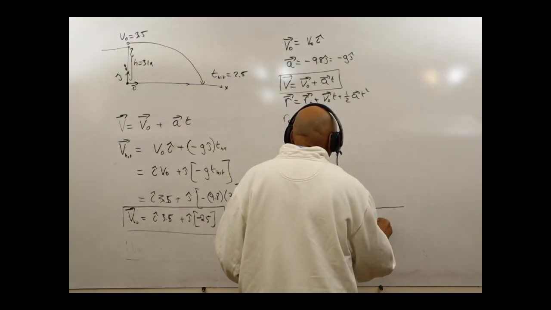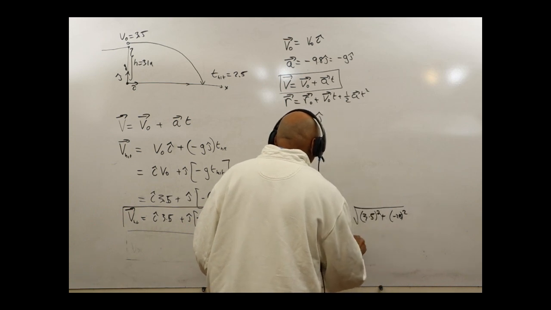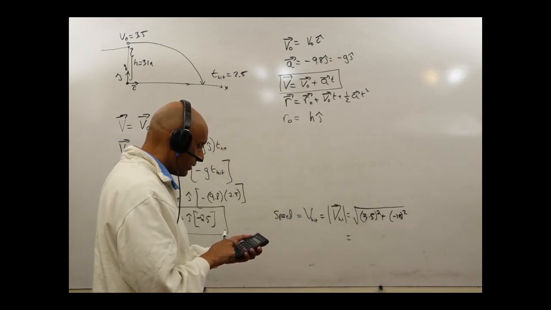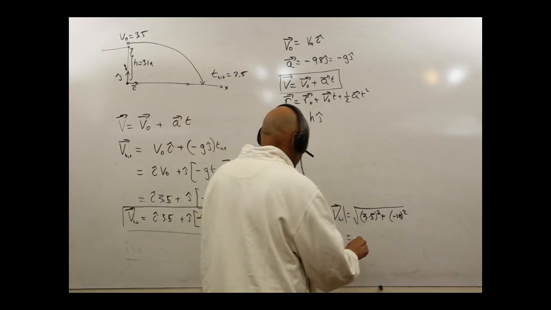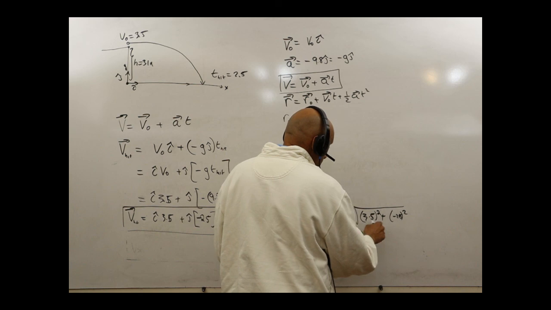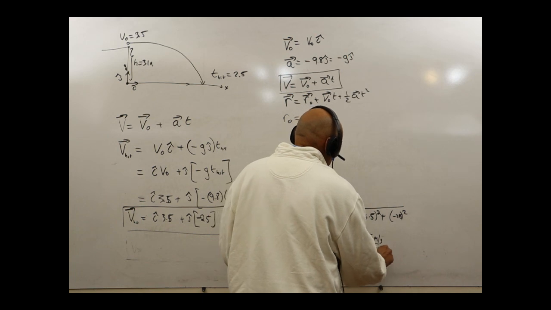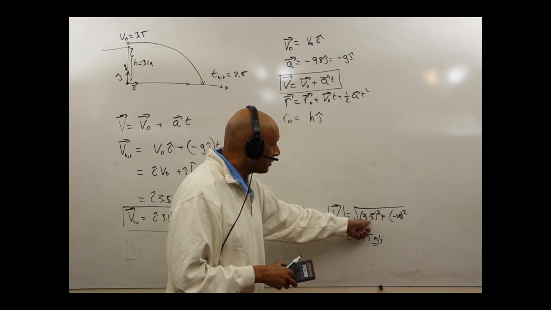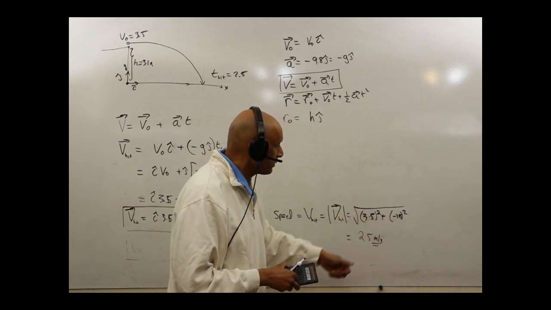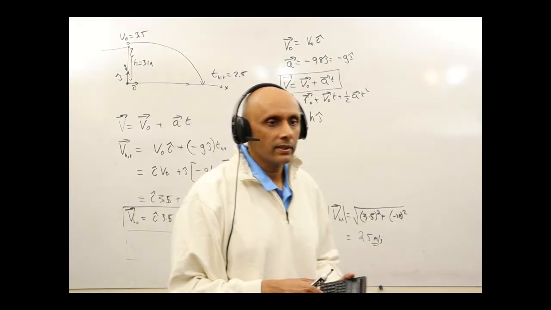So make sure you square: 3.5 squared plus minus 25 squared. Handwriting is horrible. And I'm going to just plug it in. So 3.5 squared plus 25 squared equals, and then to the power 0.5 to get the square root, and I get a value of 25. So this 3.5 doesn't really matter by much because this is so much bigger than this. So this is 25 meters per second. So the speed of the particle, again the horizontal velocity is so small compared to the vertical velocity that it was negligible. So it's really 25 meters per second. Okay, so we have the velocity at hit time and we have the speed. Hopefully that solves that problem.